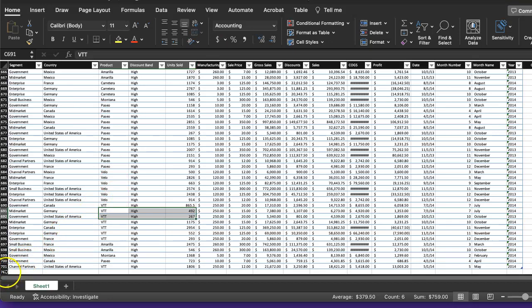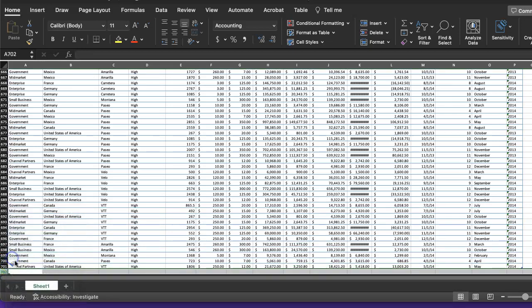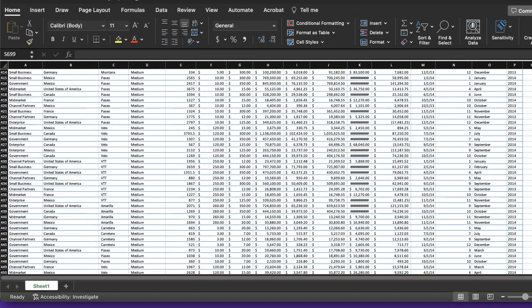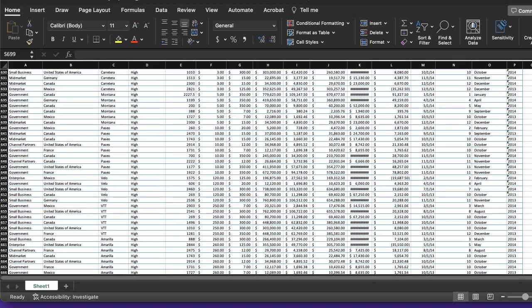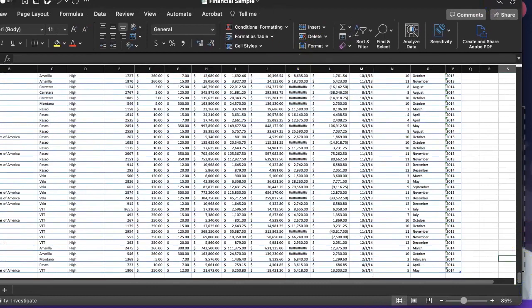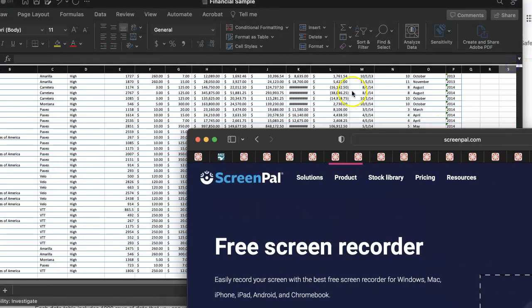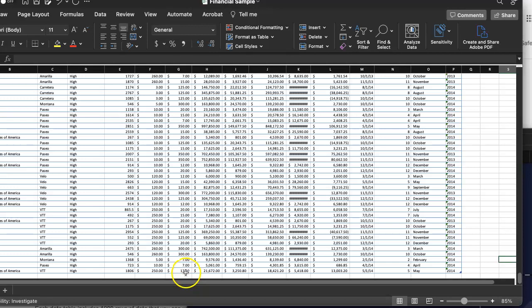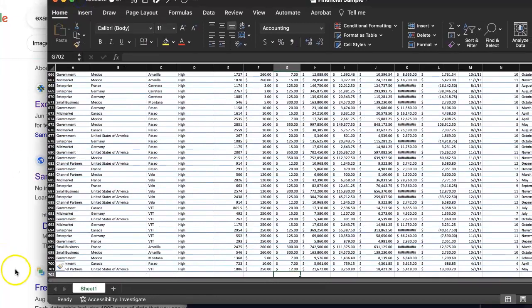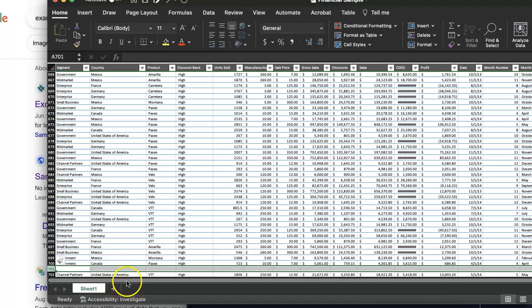So what I'm going to do here is insert a row by going over here and saying insert, because you can go on the side and it allows you to insert a row. Then I'm going to scroll down to that empty row so I can get there. All right, so now I'm at the empty row. I inserted a row by right-clicking on this bar right here. Right-click, say insert. It inserts a row.